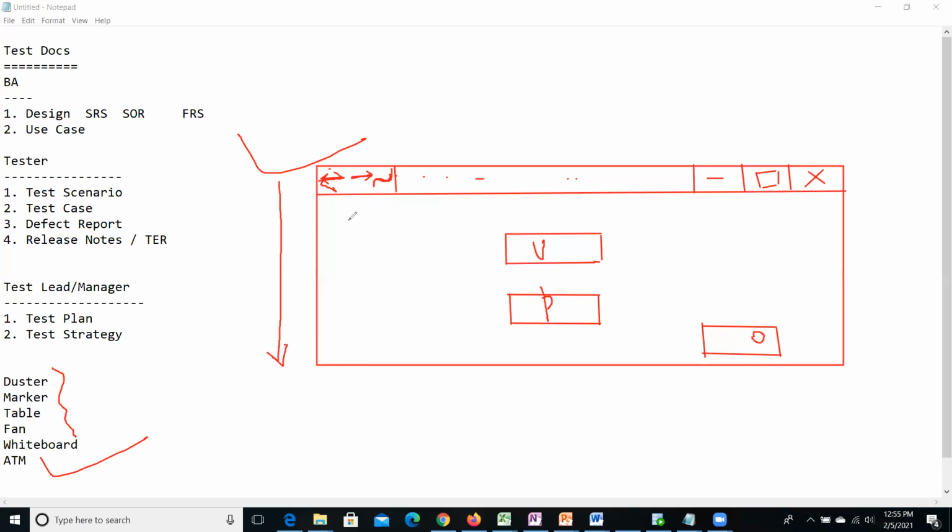Okay. Suppose you are working in a net cafe. You don't have internet at home. And in that net cafe, one person did a transaction of 5 lakhs, ICICI Bank only. He logged out and went to his home. After that, you went there. He logged out, but the screen is not closed. So if you click this back button, it is going to the previous page where he did the transaction. Should it happen or should it not happen like that? It should not happen. Yes, that is one test scenario.